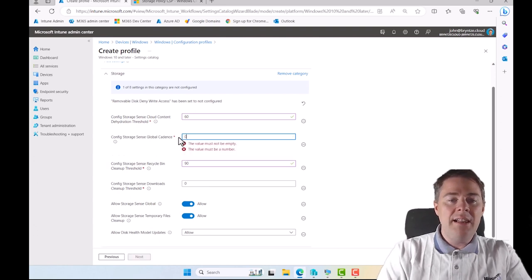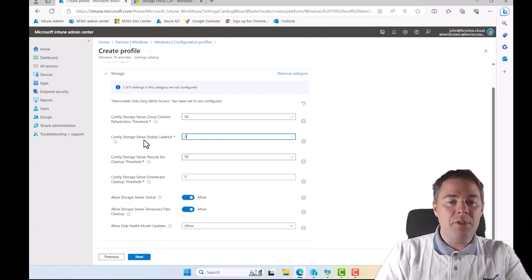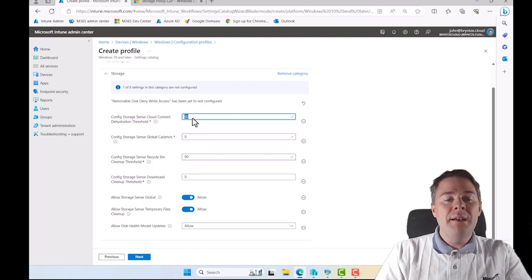So I like the zero there, that it runs when it's low, but you can totally change that. Cloud content, that's what I show on the OneDrive that it's synced. If it hasn't been opened in 60 days, then remove it. And by remove it, you don't delete anything. When the user clicks on it, it's going to download from OneDrive again. And then you have 60 more days to use the file until it gets removed and you have to download it again.